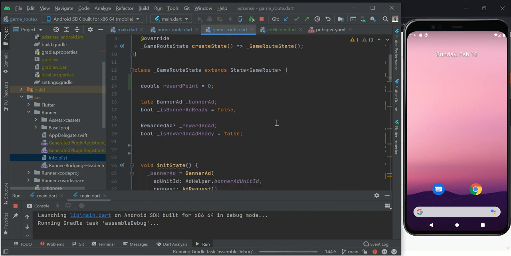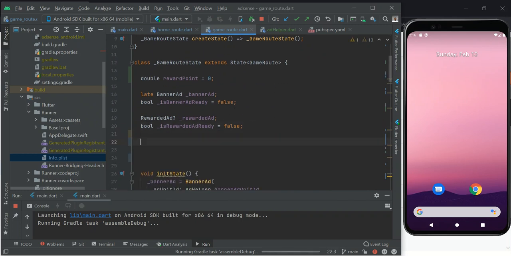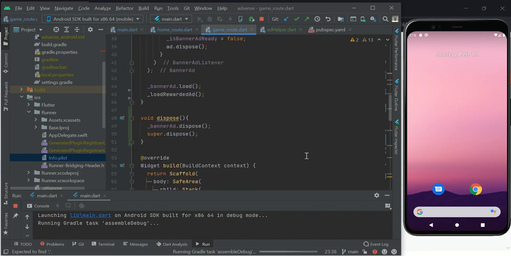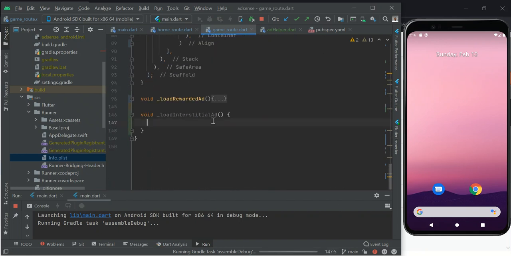First of all, we go over to this place and we create a boolean, isInterstitialAdReady. Set it to what? False. It's showing an error here because we didn't add a null checker here. So we are ready to kickstart our interstitial implementation.